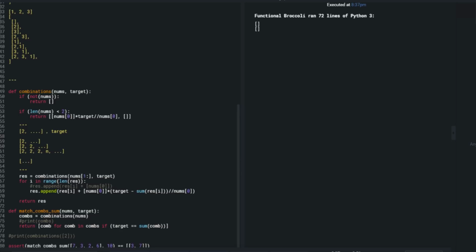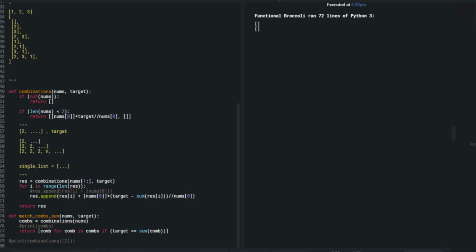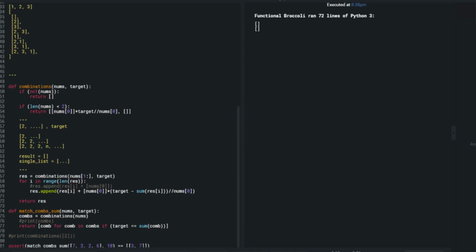Okay, I see what you're saying. So you have this list of combinations with each combination with its sum. The list that I'm talking about is just one list. It's not a nested list. So there's a single list which includes one build-up, and you would have a separate result list, which is your combinations.